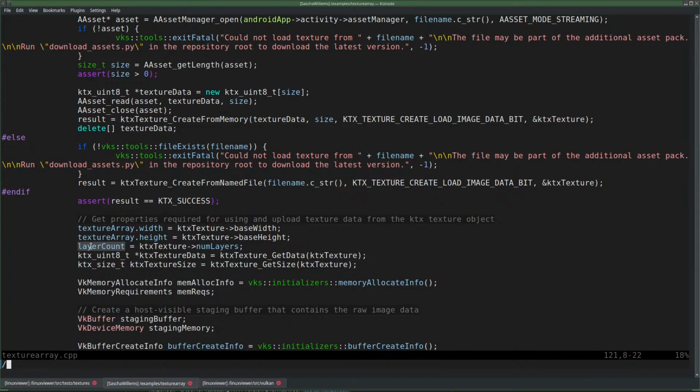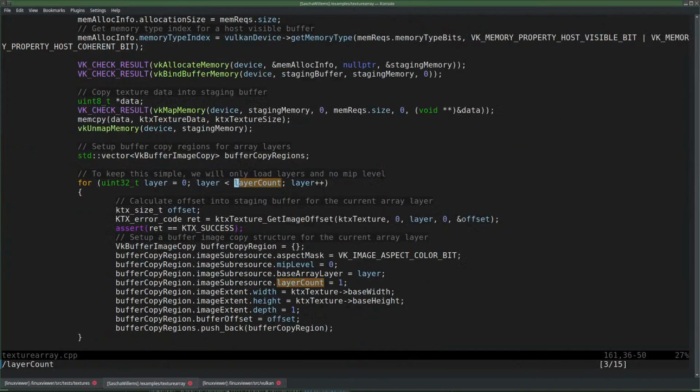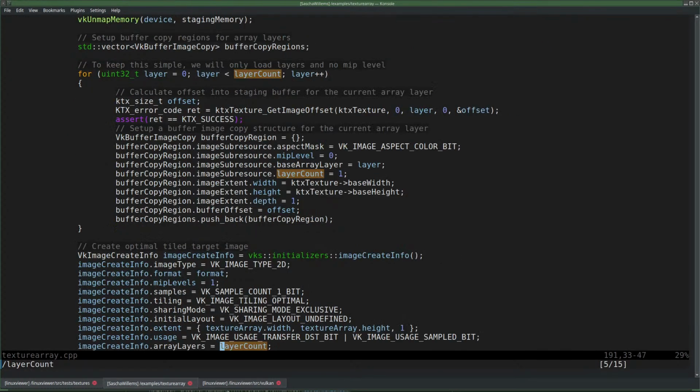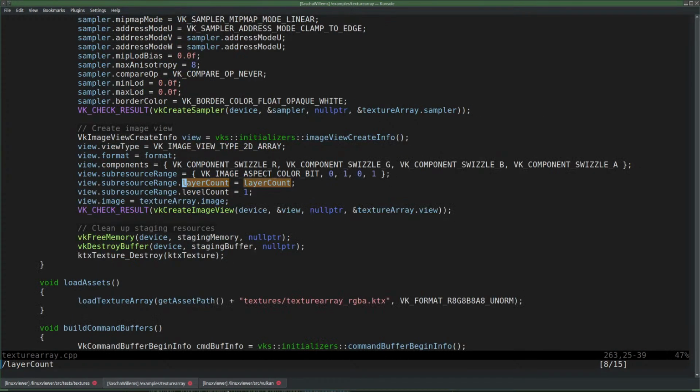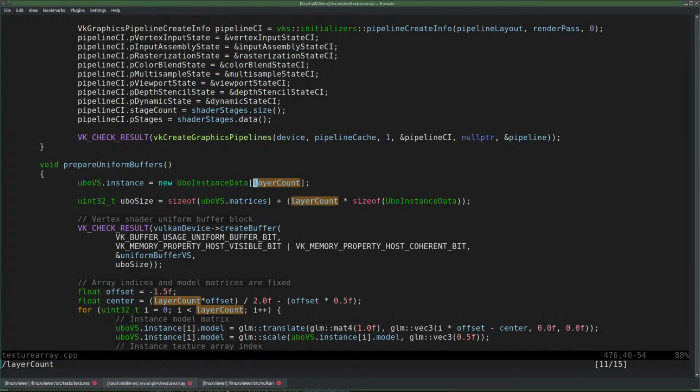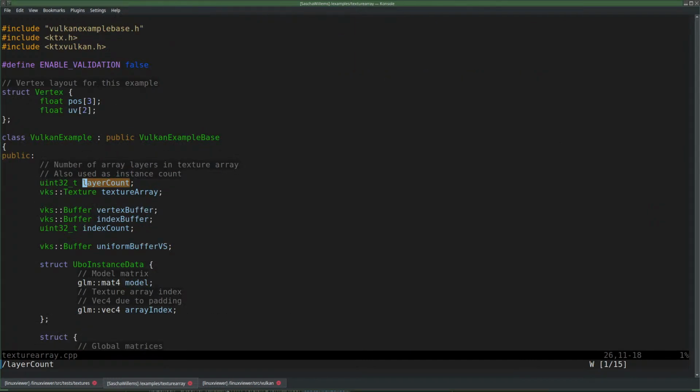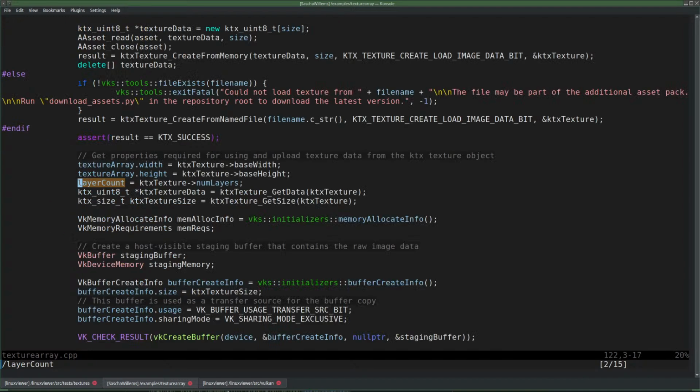I think it was called layer count. Okay, that should be it, and I'm guessing that's 7 then. It's probably not even necessarily printed.